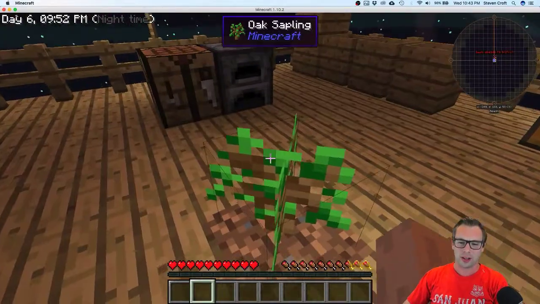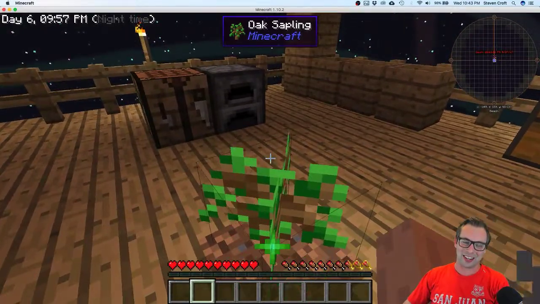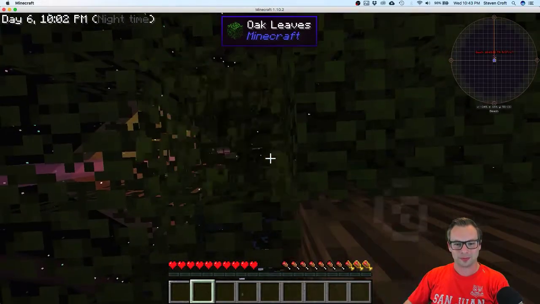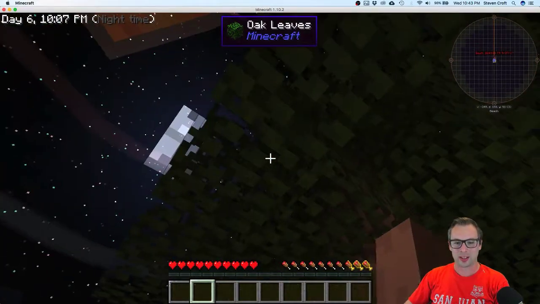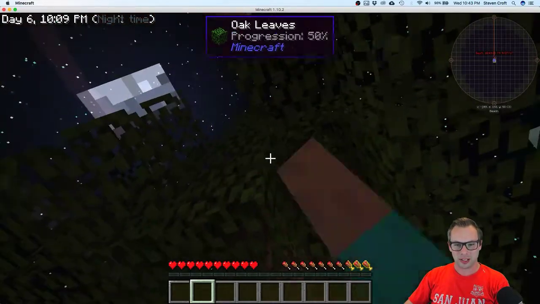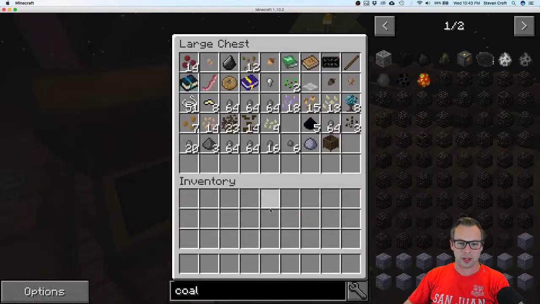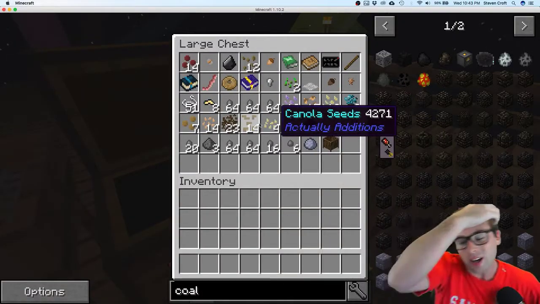That hurts. Alright, back to growing this tree. Oh, that hurts. Oh, that's awful, man. Can I get a sapling out of this? Please. Can I get something out of it? What do I have in my chest here? Do I have any saplings that I saved? Nope.